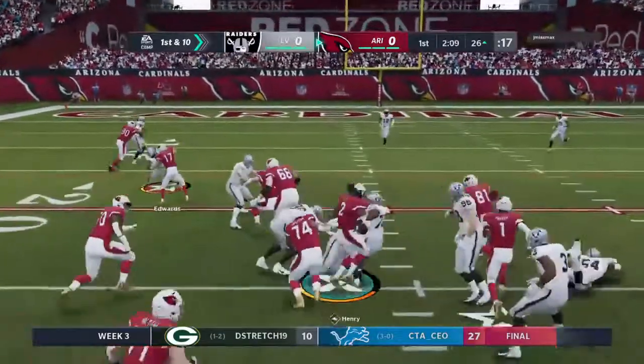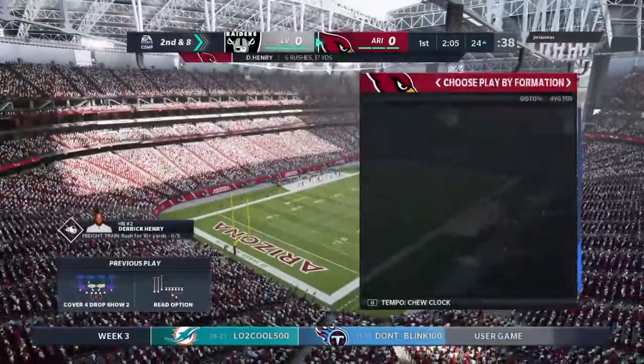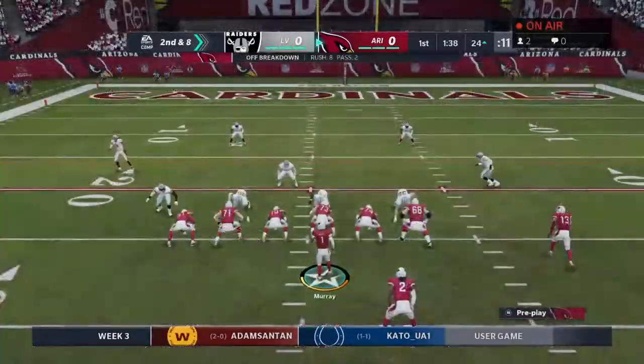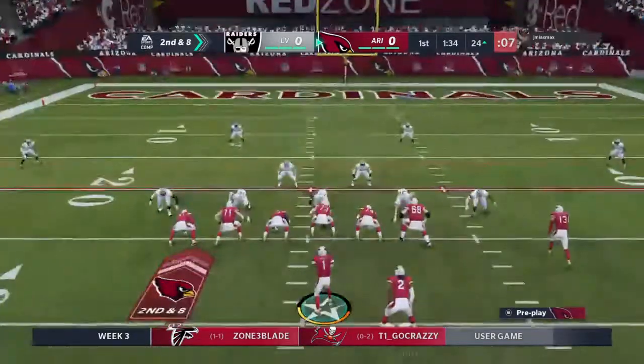A first down carry for Henry. 2 yards on the carry there. It'll be 2nd down. Early down stuff to put this offense in a precarious position. We know they're securing the point of attack, especially against the big-bodied guys in the middle of this D, has got to be priority 1.